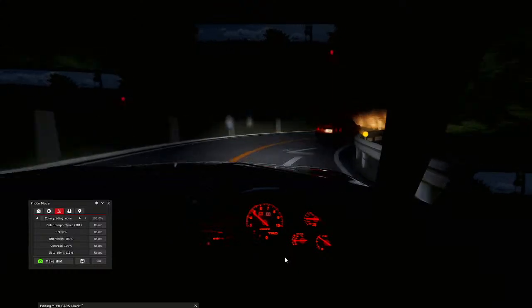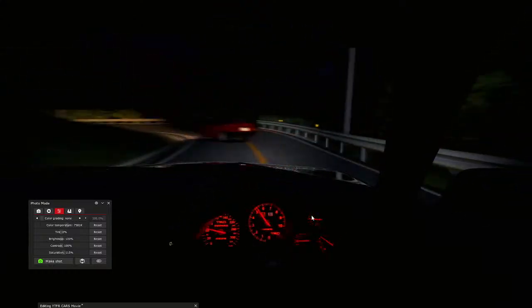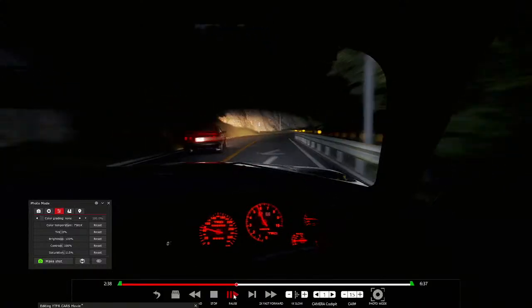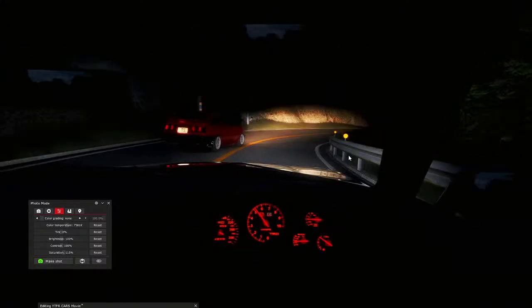I don't know who that guy is, but I'll leave him. But this accentuates the light, it's highlighted. So when you see sudden movements of the car, it kind of makes it like an anime effect, I guess.